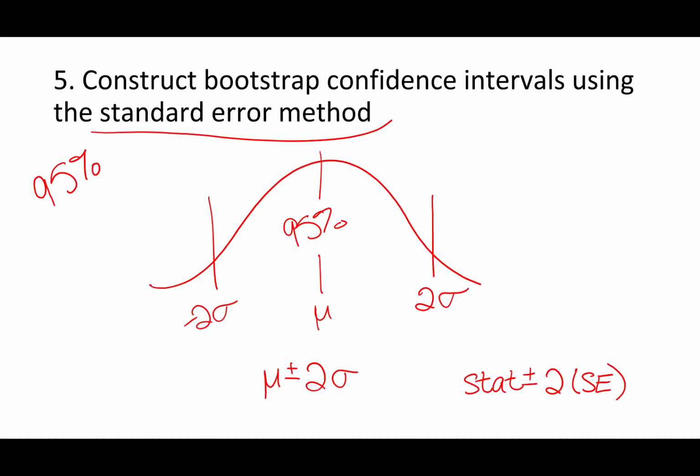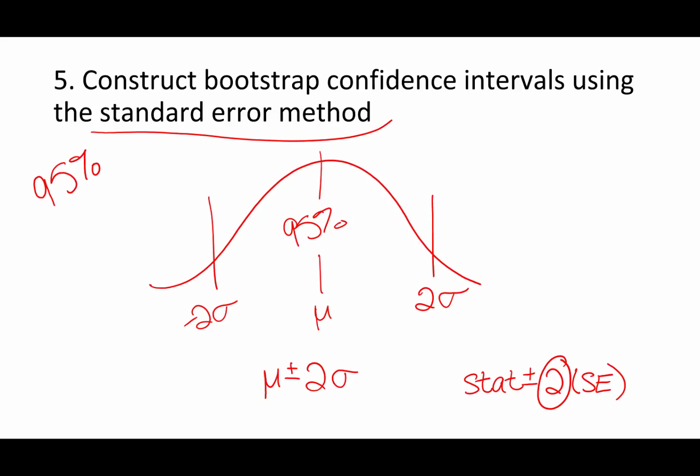This method can only be used when the sampling distribution is approximately normal. If the sampling distribution is not approximately normal, then the percentile method must be used, which we'll see next. It is possible to use the standard error method to construct confidence intervals at levels other than 95% if we have the appropriate multiplier. The multiplier of 2 is only used here because we're applying the 95% rule, and about 95% of observations fall within 2 standard deviations of the mean on a normal distribution. In Lesson 7, you'll learn more about how these multipliers can be found.